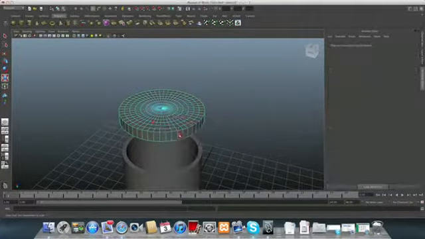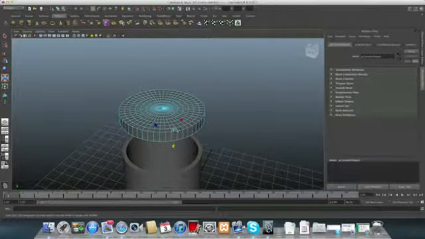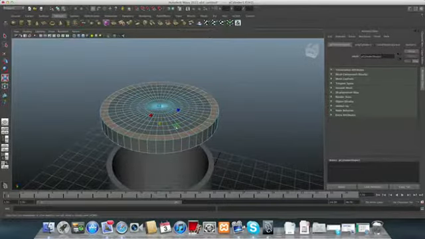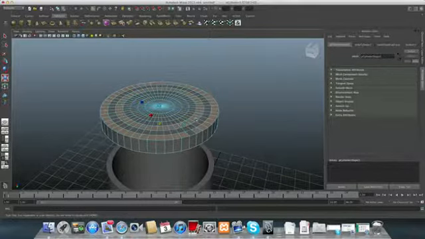So I'm first choosing one face from this line, and shift double click on the face next to it, so it will choose the whole line. Also make sure you choose one here, but just for a moment remove this face by control select. Then you see I'm shift double clicking this face, so that way it will also select this.